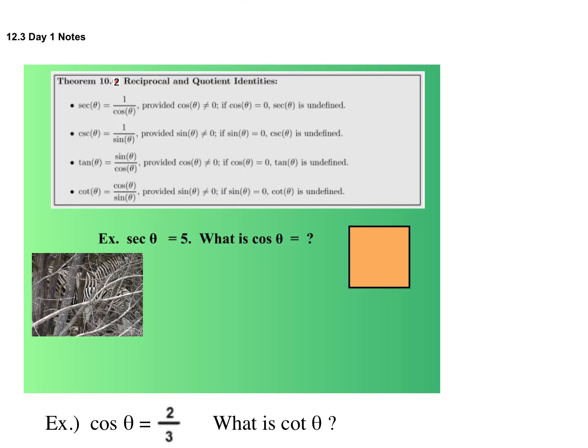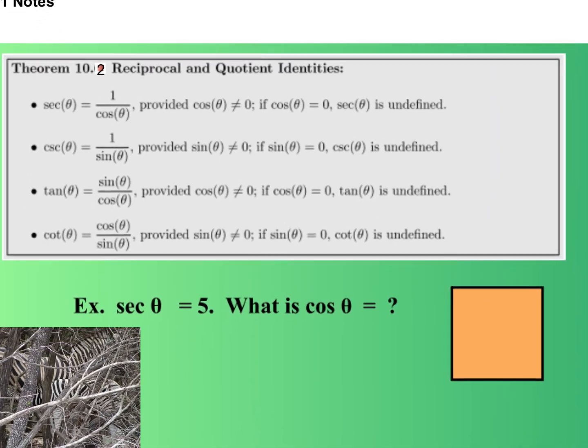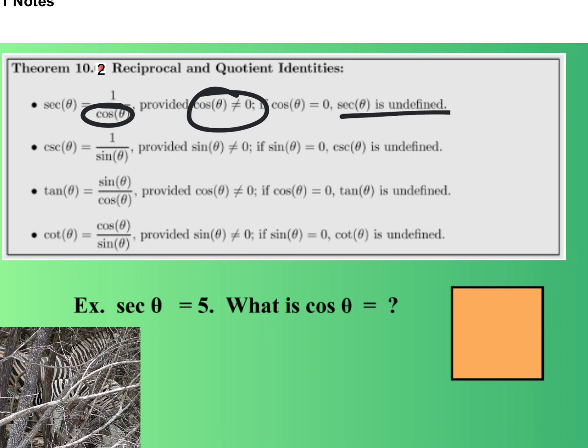This is just definitions. And the main thing they include in definitions when you're really being careful is that cosine can't be 0, because why? Because you can't have 1/0, right? So they're saying cosine can't be 0. The answer to it can't be 0, or if so, secant just doesn't work. Secant will be undefined.